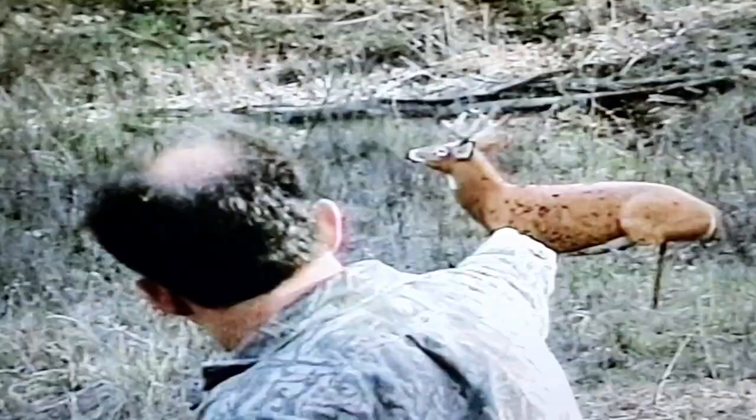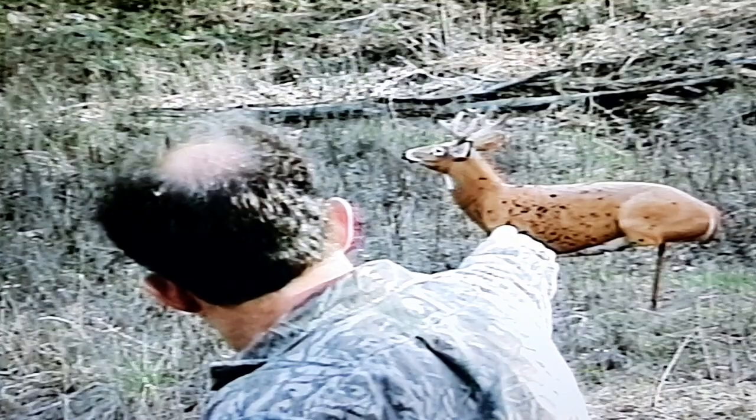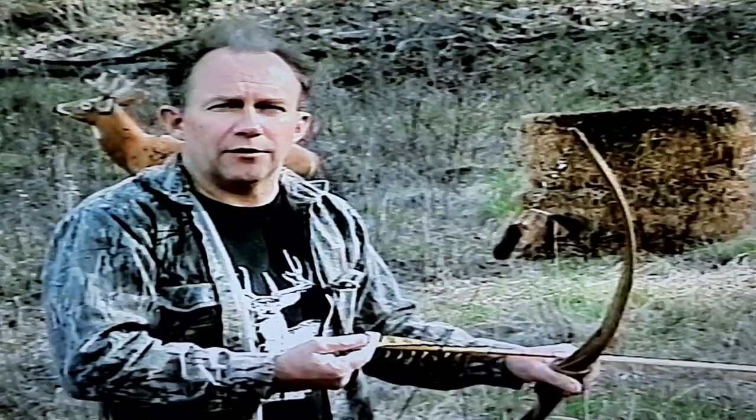It's hard to demonstrate on film, but you'll notice that you've got a direct line down my arm, my fingers pointing right at the vitals. It would be even more interesting to look at if the camera lens were actually two lenses like your eyes. So look and point. All right? You know how to aim with your finger. Practice that. In fact, I make it a habit of sitting around my living room if I'm watching a TV show or something like that, and every once in a while I'll just point at something.